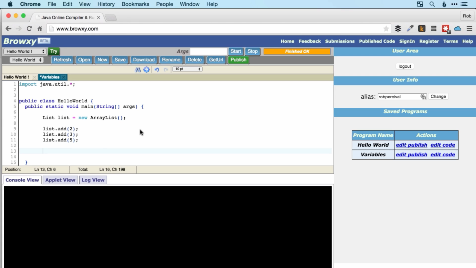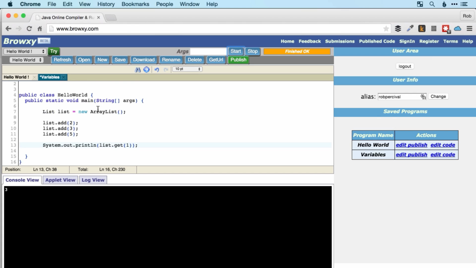They'll do. And then if we wanted to print one of those to the console, we'd use system.out.println, and this time we'd use list.get, and then we give the number of the item that we want. So quick challenge for you, if we wanted 3, what number would we use here? I hope you said 1, because this would be 0, this is 1, this is 2, etc., etc. So list.get and then 1 will give us the second item in the list. So that should print 3. There we go.